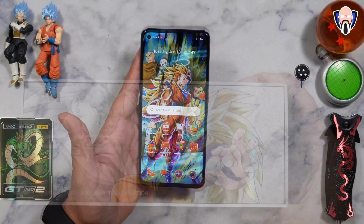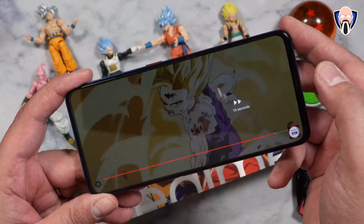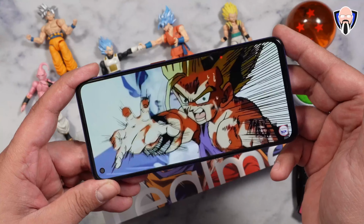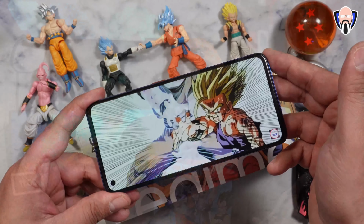As you see, we have Super Saiyan level 3 here, and of course customizing it, and we get the entire experience there. The fact of the matter is, I am really over the moon about this phone, and it literally is one of the better options that we can get as far as a smartphone in 2022. Now, it's not running the latest SoC, but the 865 or the 870 are actually no slouches and still considered to be a flagship smartphone from a couple of years ago. I wouldn't necessarily put this down to a mid-ranger. The 865 can still outperform any mid-range chipset from Qualcomm. So the overall performance here is not going to disappoint.